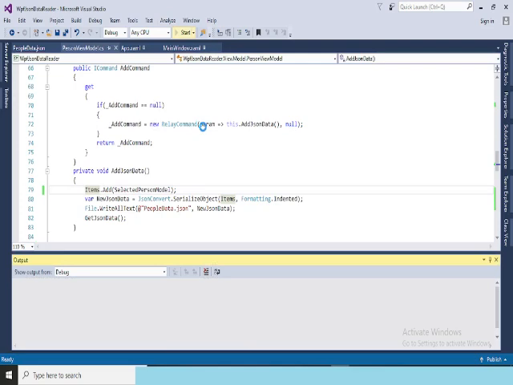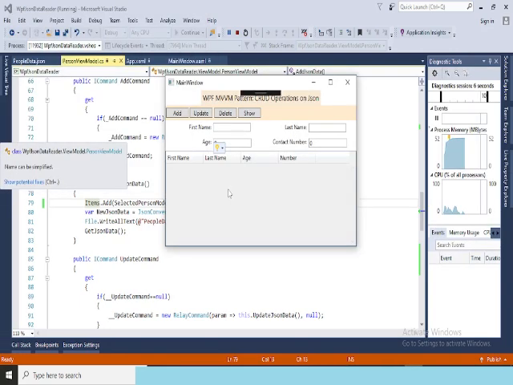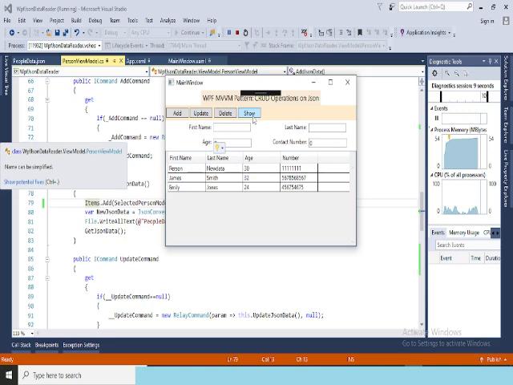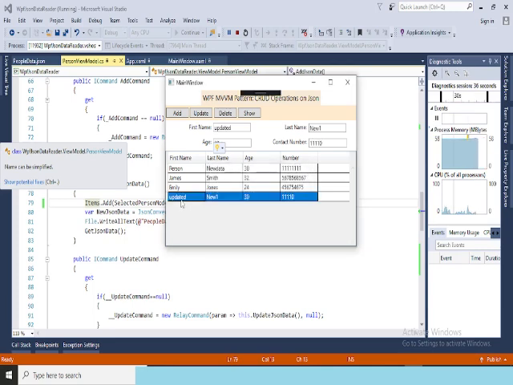Okay, so finally here blank. If the list is blank, then we are not handling the error. Now we are focusing on only operations. So firstly, we just show the data, whatever is present in the JSON file. So data is here. Now suppose here I enter a new one. Here is 3 and 1 1 1 1. This is the add. So here new data is added successfully. Suppose you want to update it, then update the same things. Okay, new here, as I said, updated. Your given data is updated.